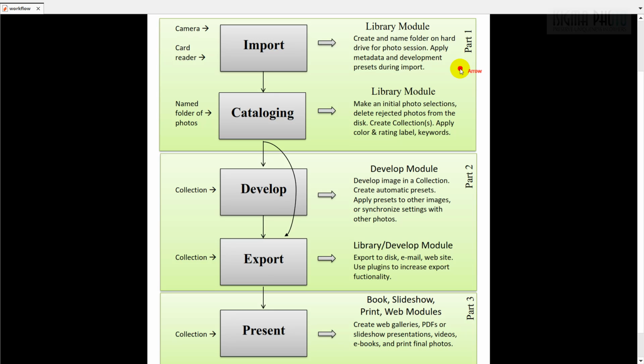This is the chart of the entire Lightroom workflow, as well as a description of the 3 parts of the Lightroom course. Part number 1, cataloging, part number 2, developing, and part number 3, presentation.